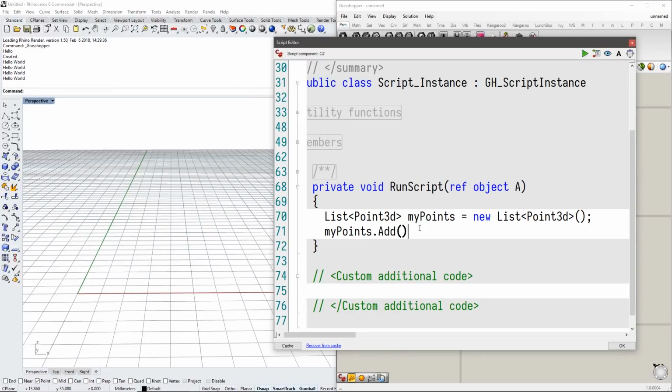And then we can add, let's say, a new point. Now I can construct a new point right in here. If I have a point stored in a variable called, let's say, myFirstPoint, I can type in the variable name here. But here I don't have any point stored in any variable yet, so I have to construct a new point from scratch using the new keyword, Point3D. I put in some coordinates, and you will notice I have nested brackets here.